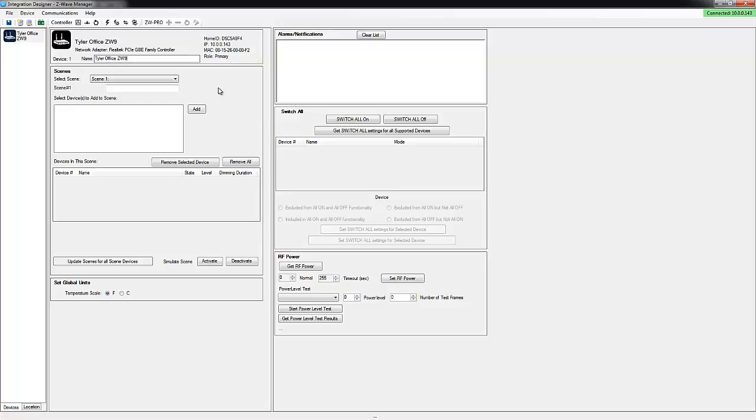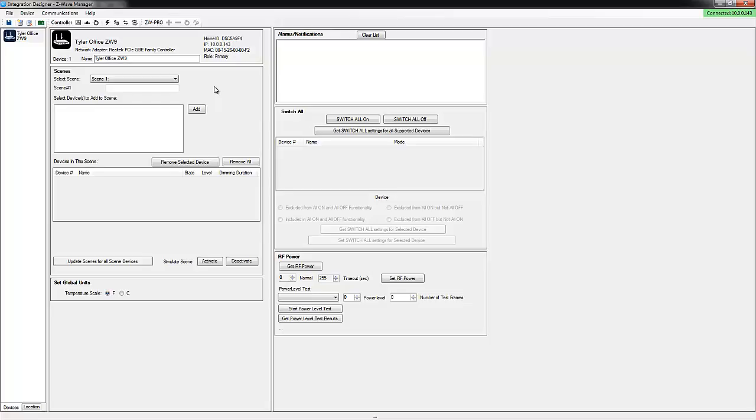The ZW9 we have currently in the Z-Wave Manager program has been assigned device ID of 1. You may have a total of up to 232 devices, including the ZW9, under one expansion device. Each will be assigned a device ID. Again, if you need additional devices beyond 231 plus the ZW9, you may install a secondary expansion ZW9 and gain access to those.